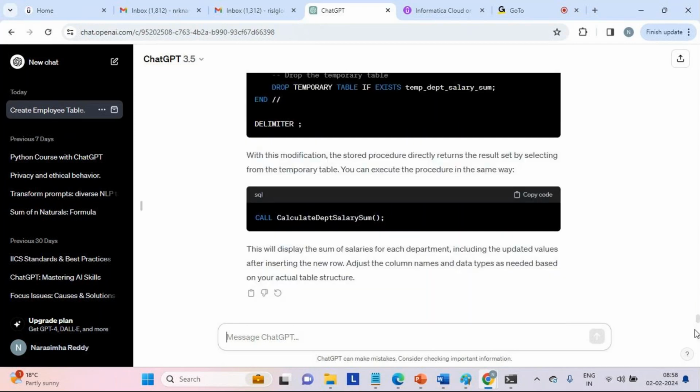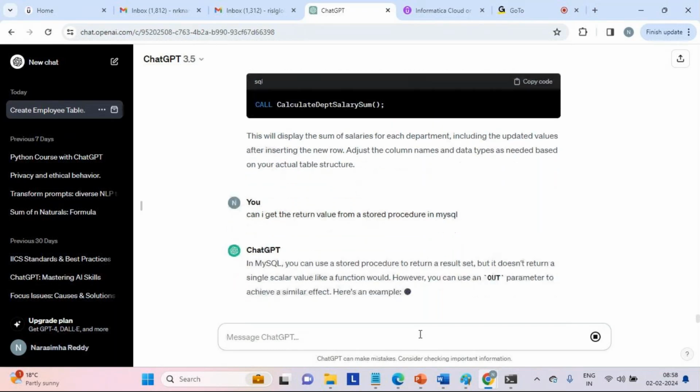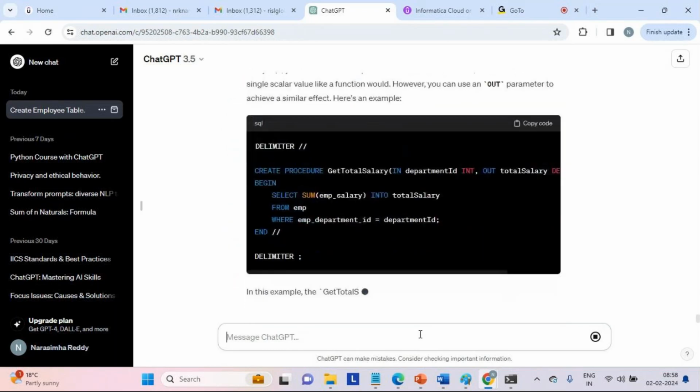We got it through a procedure with a return value. Another way: can I get the return value from a stored procedure in MySQL? So it's better to ask as specifically as possible, guys.